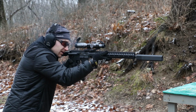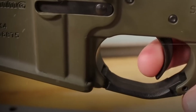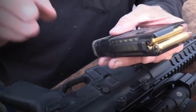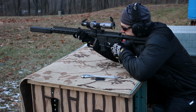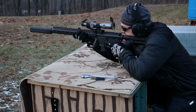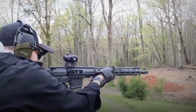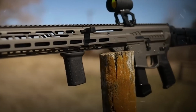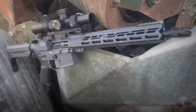The trigger is a crisp single-stage setup with a light 4.5-pound break, and it's smooth as butter, no gritty take-up, no finger fatigue. The ergonomic senior grip also deserves applause. It features a vertical grip angle and an enlarged palm swell that help reduce wrist fatigue over long sessions. And of course it feeds from Glock pattern mags, including the included 15-round Magpul PMAG.